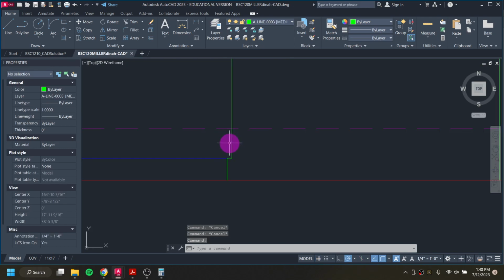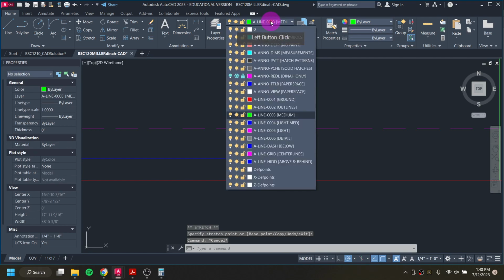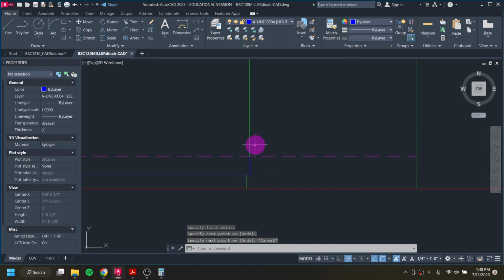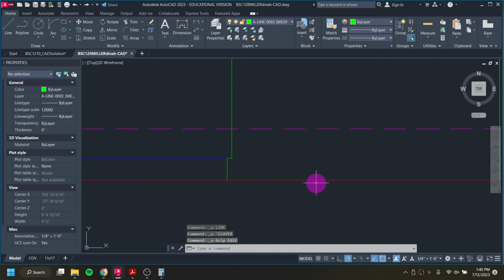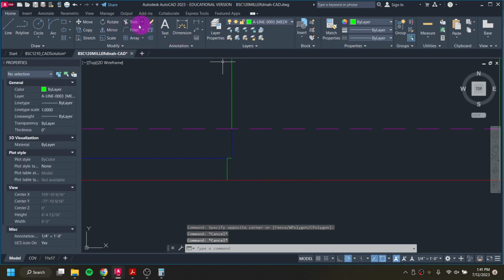So what I could do is take this line here, bring it up, hit escape, go into my line tool, go into my blue layer, line, enter, and draw a line there to attach it. This would get me the same end result as if I Control Z to undo, and I bring this line back if I use that break at point. So if I do break at point, I can select this line and I can select here to break it. And what it's done is it made this one line and this another one. So I can have two different lines that I use here.